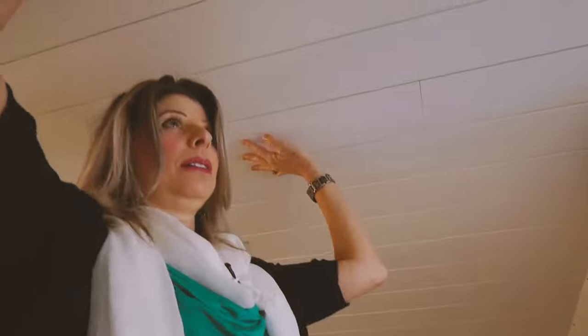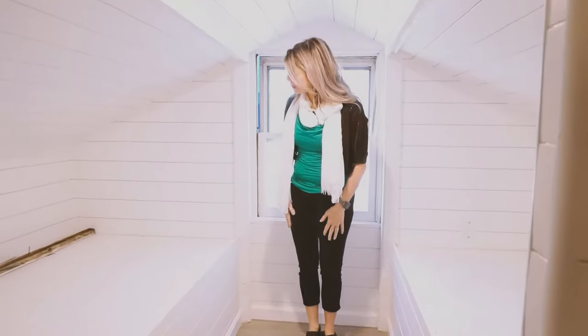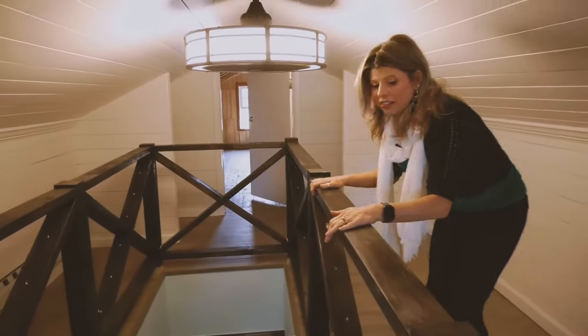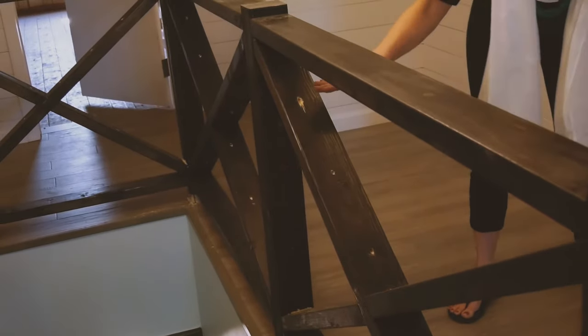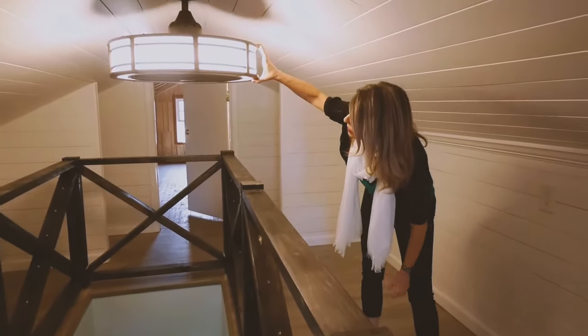Up here the ceilings are only about 5'3" — I'm 5'4" so these are really tight. This is really meant more for kids than adults. But look at these super cool built-in beds! I bought some thin six-inch memory foam mattresses to go on here — I wanted to see how it felt because I don't want guests to feel like they're sleeping in a tomb. There are also little notches that will have wires installed to block off the gaps for child safety. And we have this really cool fan up here too.